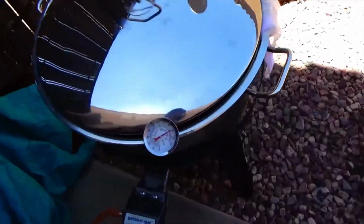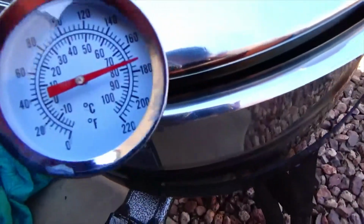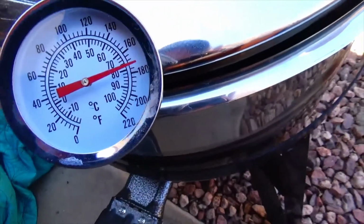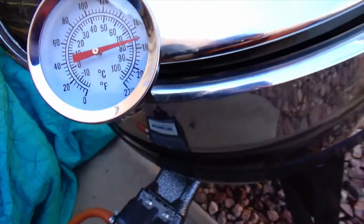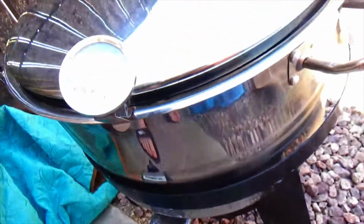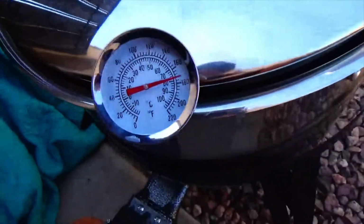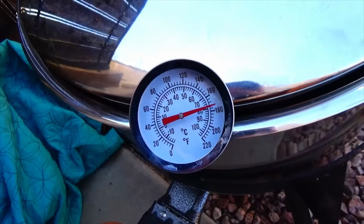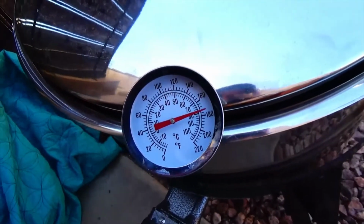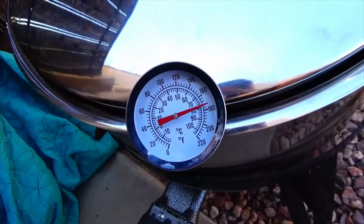Alright, so I pulled my blankets off. I've been sitting out here for about an hour, and this temperature has not moved. I guess that's a good thing about Phoenix and brewing. You don't really got to worry too much about that. I'm just concerned about the flavor now. It's supposed to steep at 155 degrees, not nearly 180, so we'll see how it goes.